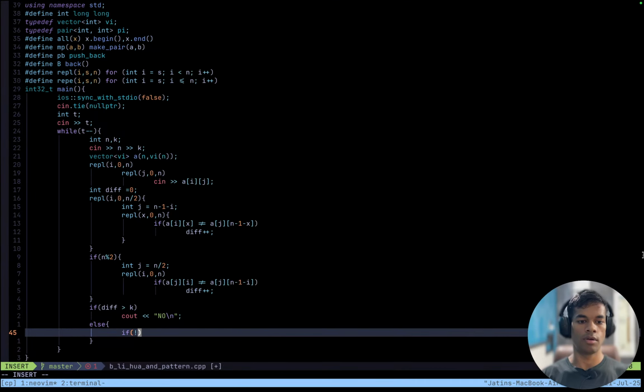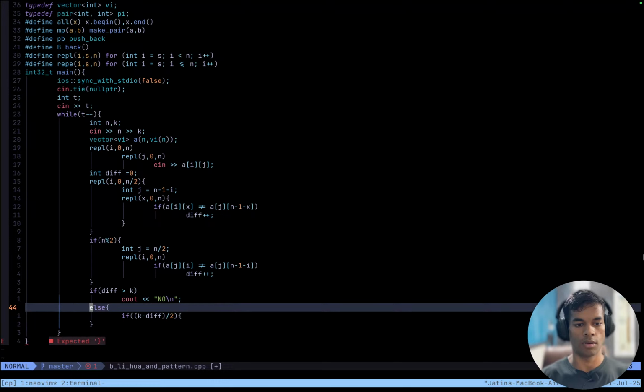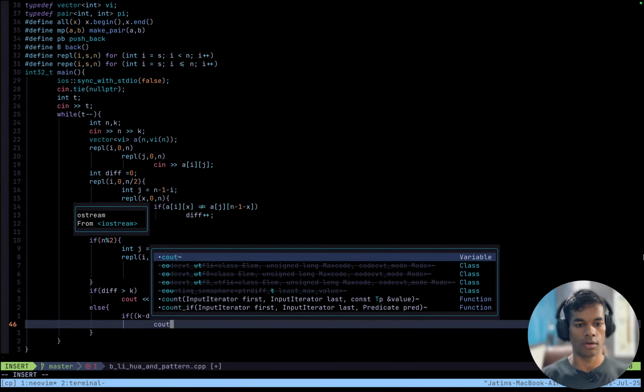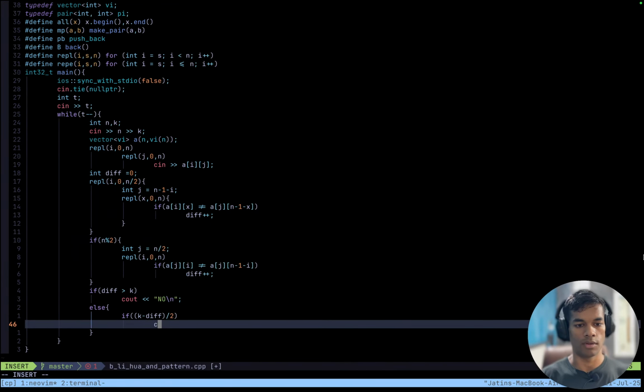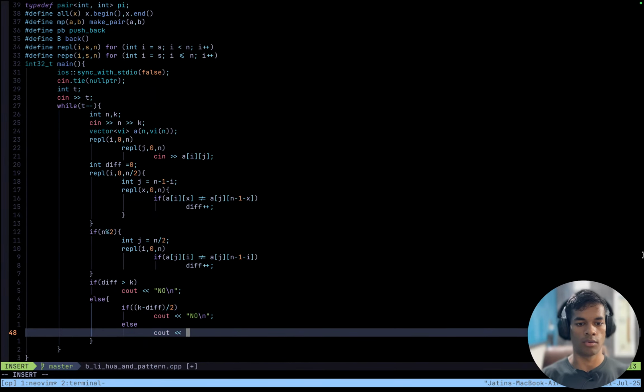Else if k minus diff divided by 2, that is, if it is even, then see out no backslash n, else see out yes.